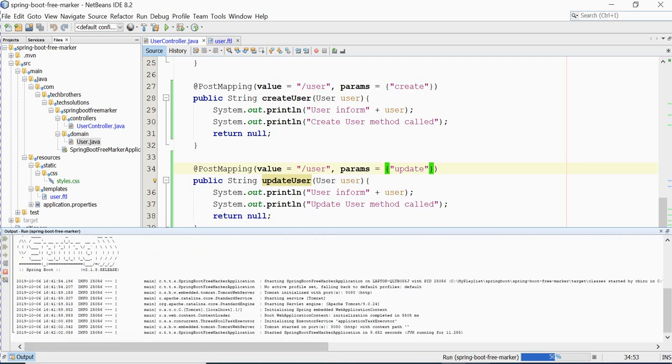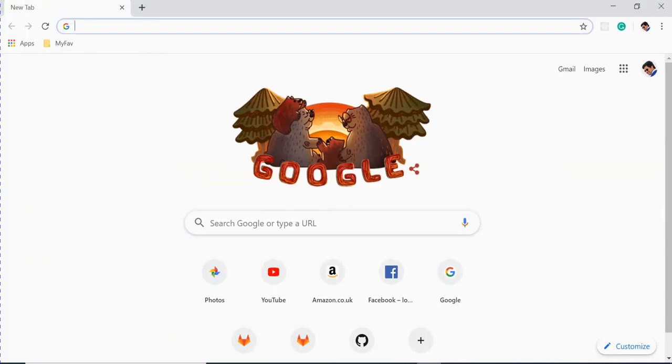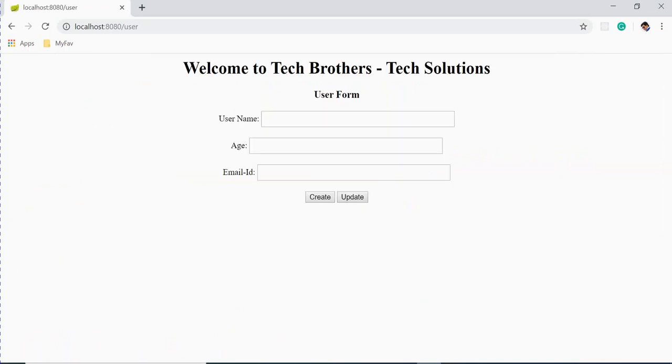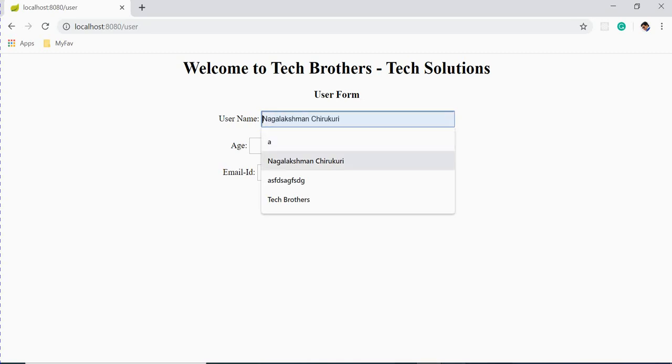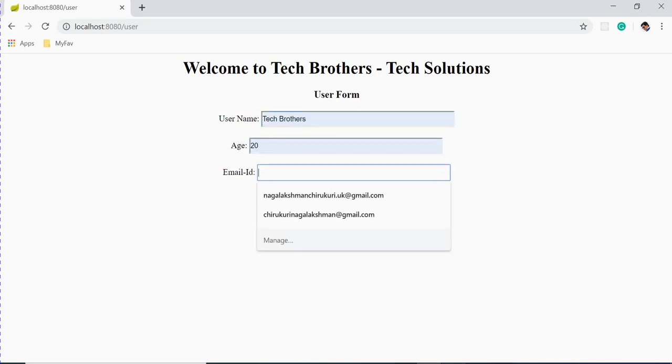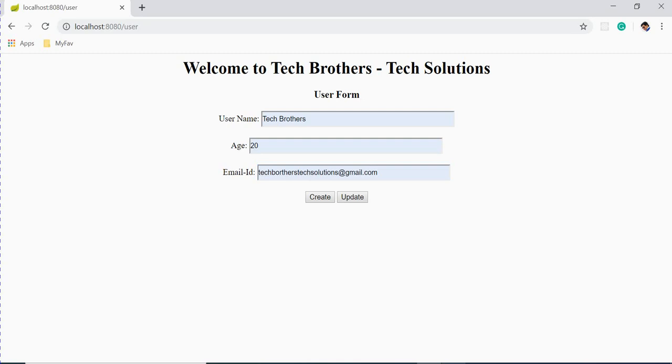The server is initialized on port 8080, and I am now running it on localhost 8080. Now you can see we have two buttons. I enter Tech Brothers, Tech Solutions, and here I am clicking the create button, and we'll see the log.